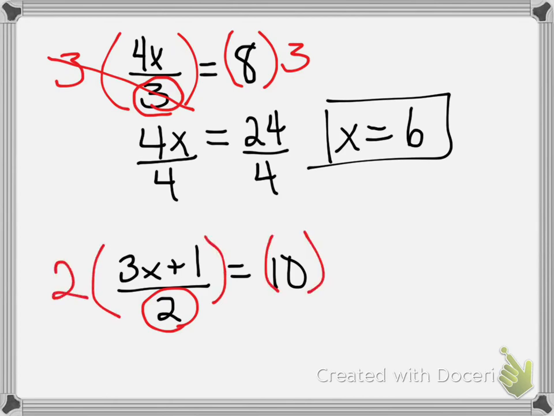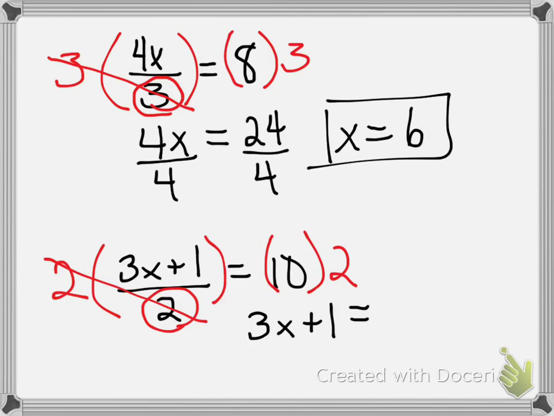And we're still going to use that information from the denominator, the 2, to decide what we multiply both sides times. And when we do that, again, on the left side, the 2 cancels out the denominator. And yes, we are left with something a little more complicated on the left. This doesn't change. The 2 does not distribute to the numerator. It cancels out the denominator, and then you're just left with what was on top of the fraction. And so in this case, that was 3x plus 1.